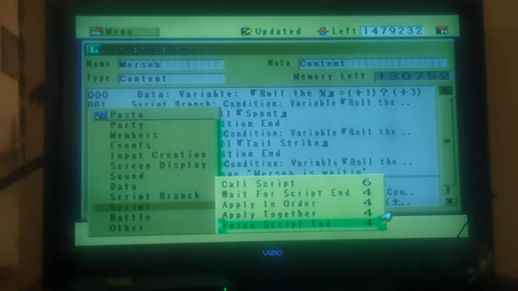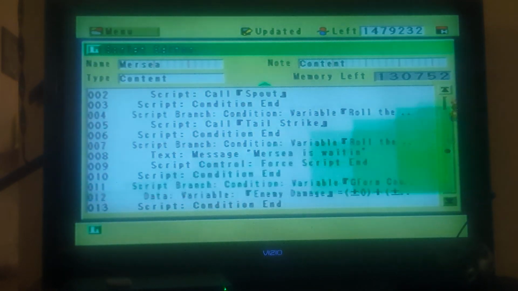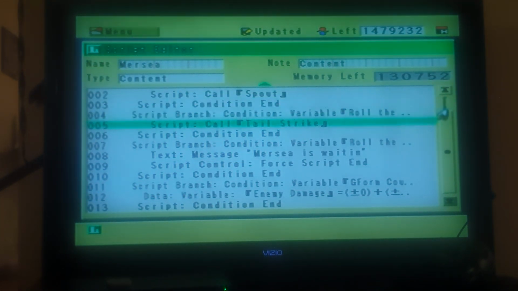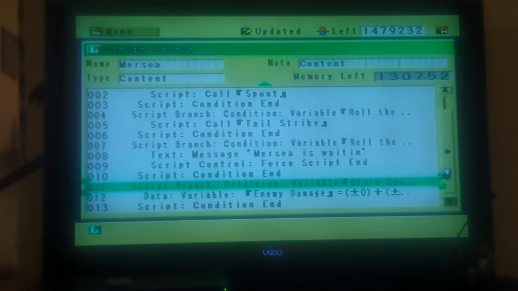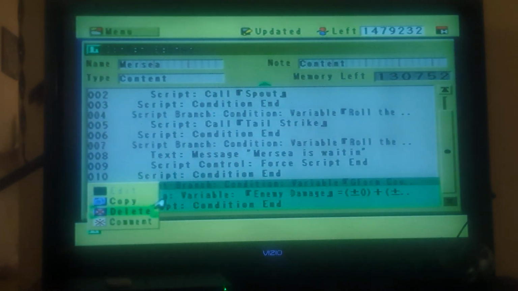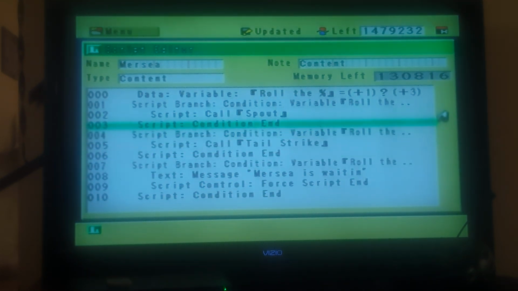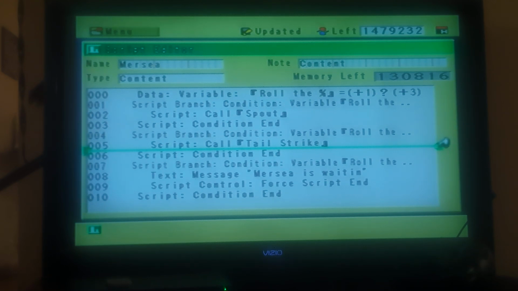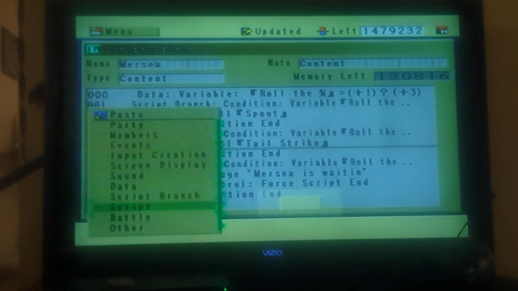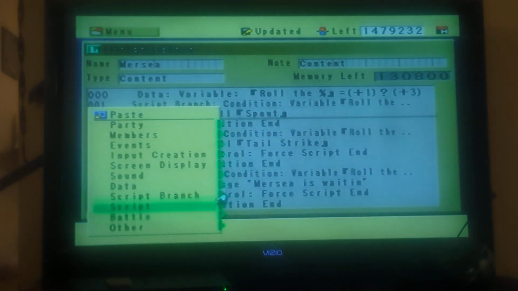What we want down here is for script end, and we want this counter here to copy and delete. I'm going to place this in each of these. I didn't realize I would need to, but I'm going to force script in each of these.